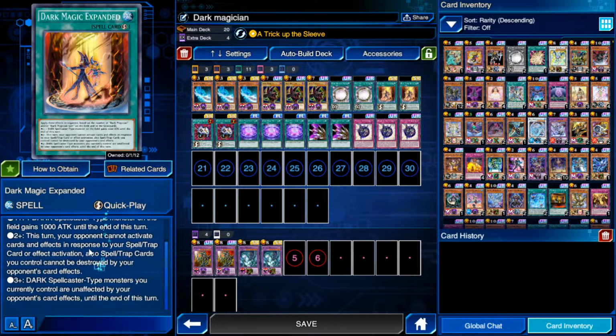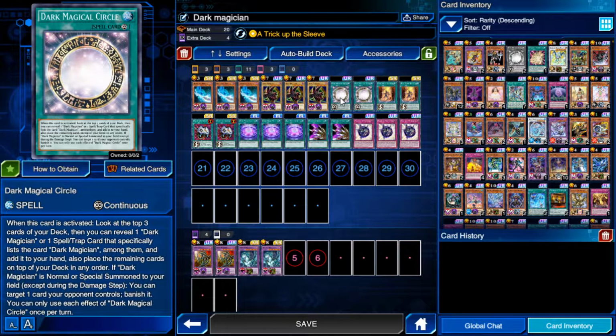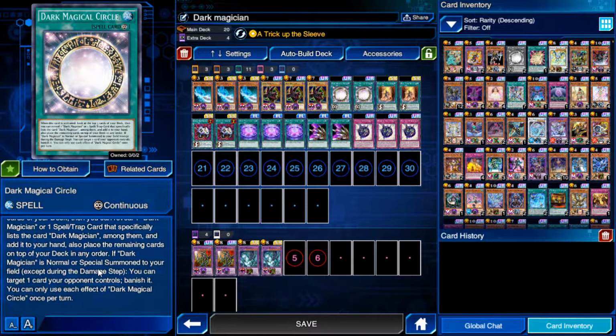And it's an effect that a lot of opponents have forgotten in the duels. And then of course you all know what Dark Magician Circle does. He has 2 effects, one of searching and adding, and one of banishing a card. The only bad thing is that it targets, but it's okay.